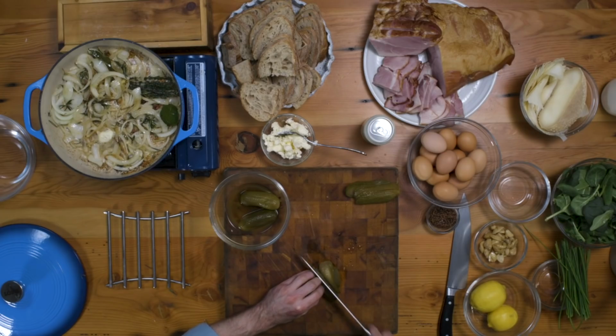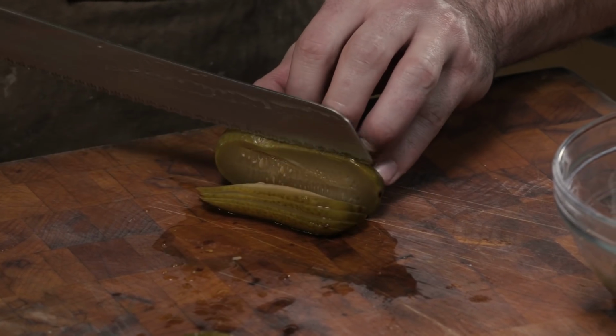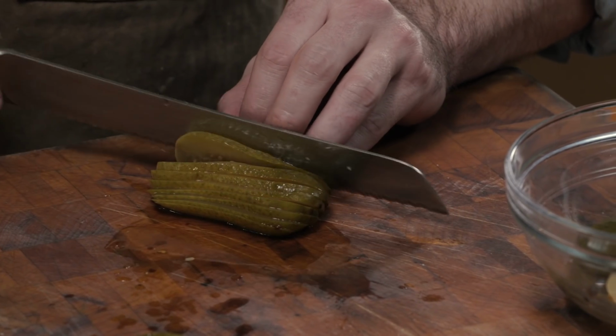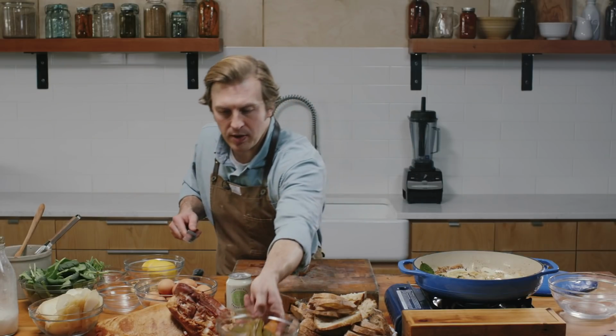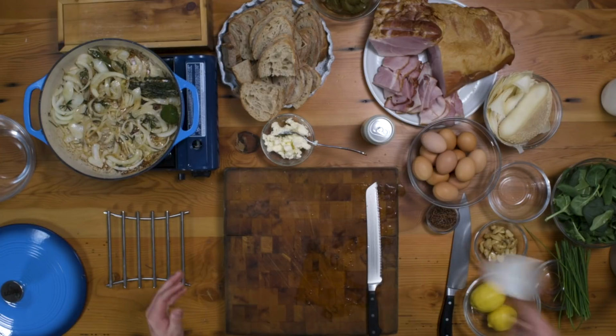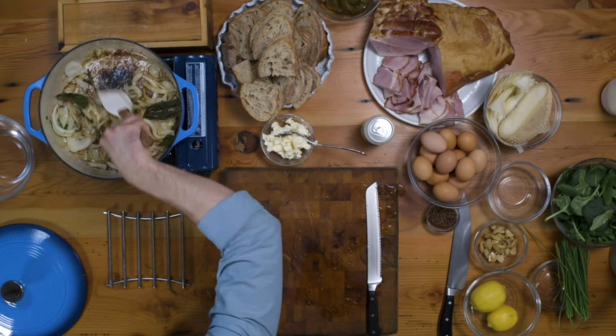I have these bread and butter pickles that I'm slicing as thin as you can get them. A bread knife works great for it. And I have a little bit of the brine that I'm going to reserve that's going to go in the custard itself. All right, pickles are sliced, bread's sliced, my ham is sliced, my cheese is sliced. The smell of these onions starting to caramelize with all the fresh herbs.